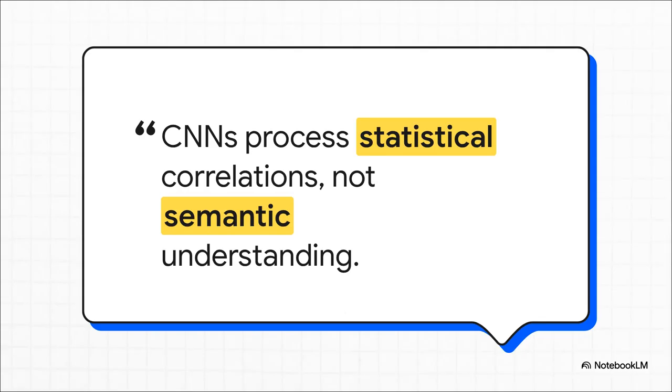And all of this leads to a really, really important point. A CNN is a phenomenal pattern-matching machine. It gets incredibly good at finding the statistical links between a bunch of pixels and the word cat. But, and this is a big but, it doesn't understand what a cat is. It doesn't know about being fluffy or purring or chasing laser pointers. It's not about meaning. It's all about the math and the patterns in the numbers.